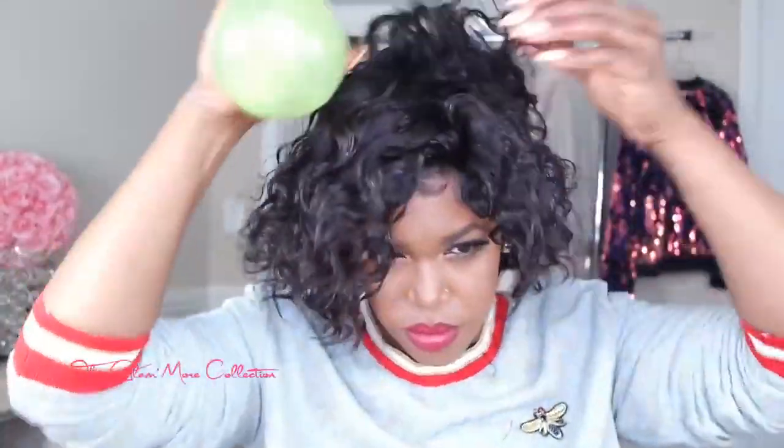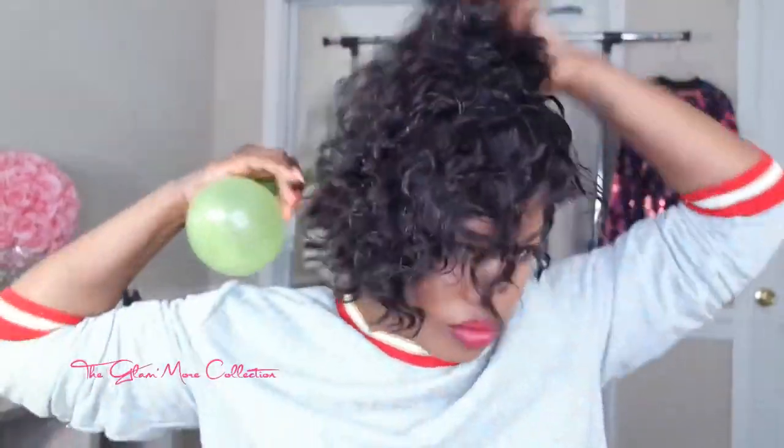So I'm just going to be using some water to wet the hair, and then I'm going to blow dry it. Well, not wet it, but dampen the hair. The texture is really pretty.